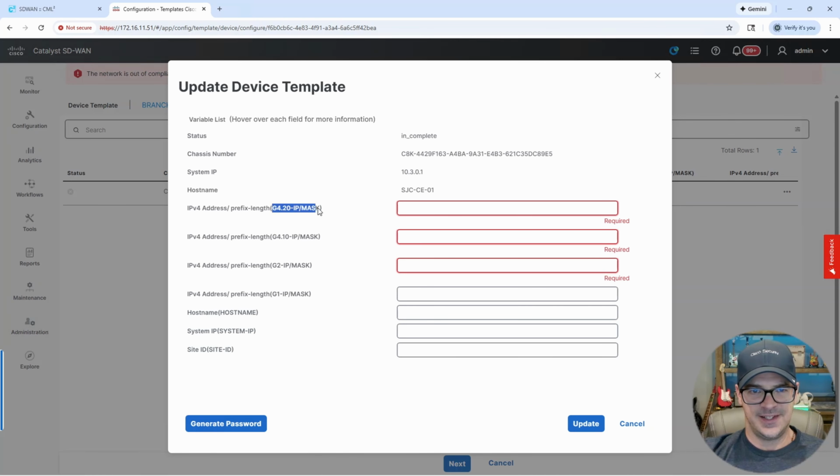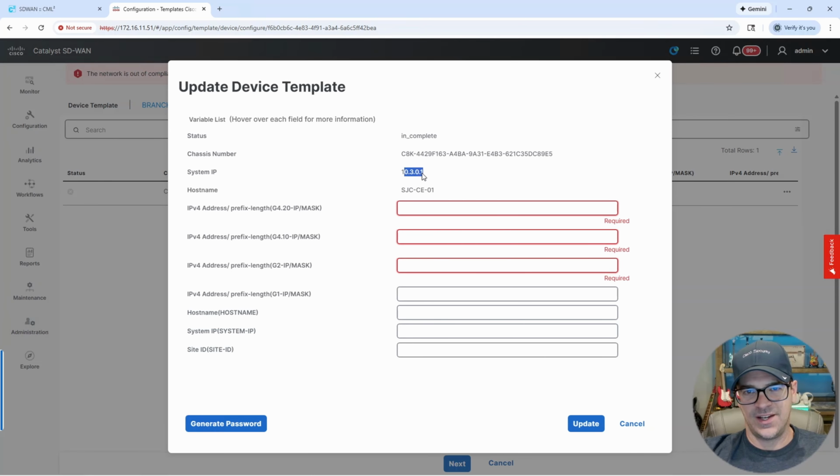Now in parentheses, these are the descriptive keys that I was stressing. You have to make sure you give it something descriptive enough to know what you're putting in, because if you didn't do that, you're just going to get this generic message, and you're going to have the wrong IP assigned to the wrong interface. So in this case, it's gig 4 VLAN 20.